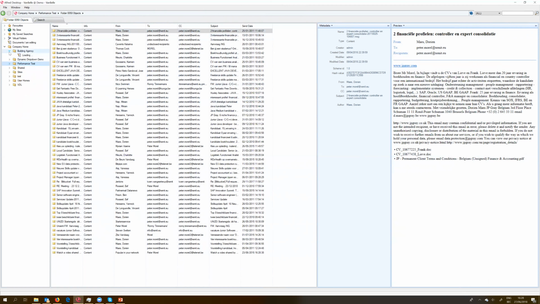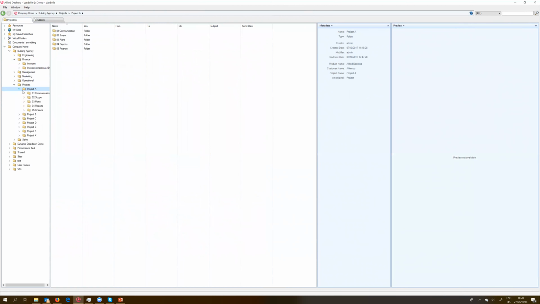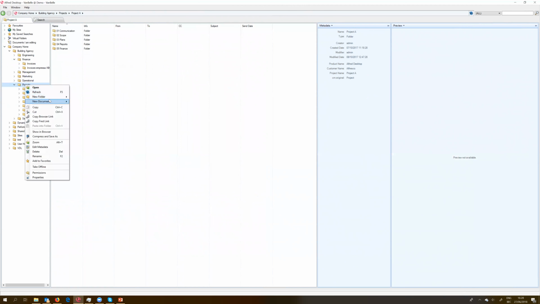Going to the standard demonstration, here we have a navigation structure of, let's say, a general company. I do see them all because I have the permissions, and you can build a folder structure with templates, so I can easily say, okay, a new folder, and I will use a folder template like project.